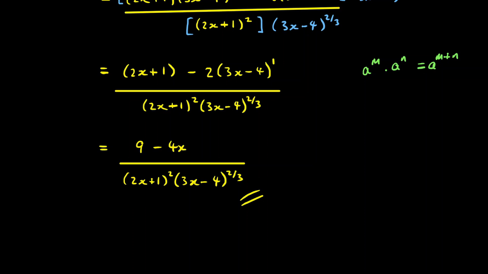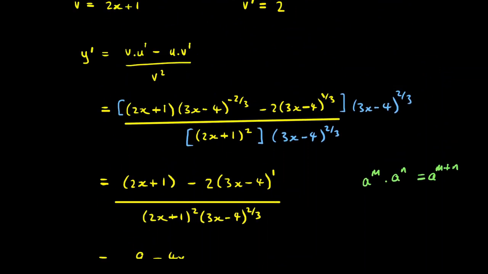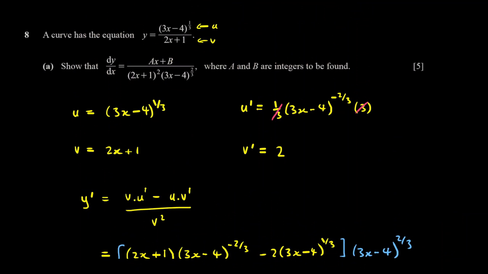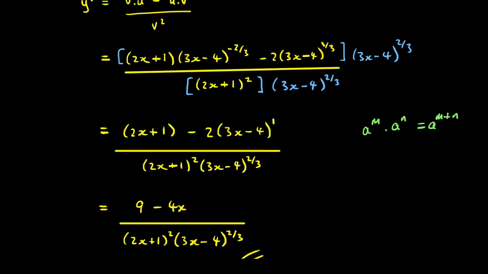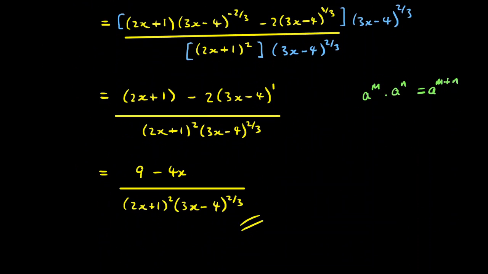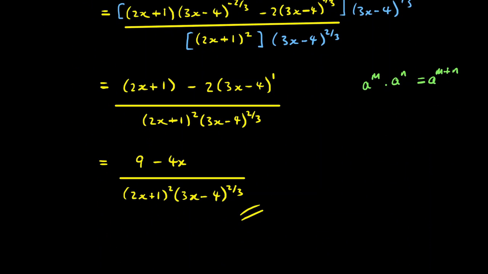So I'm just going to go up to the question again, just check if this is right. Well, that looks all right. So in other words, what's my a? My a is going to be negative 4, that's that thing. What's my b? My b is 9. So perhaps just for the final part, we want to write a is equal to negative 4, and b is equal to positive 9.